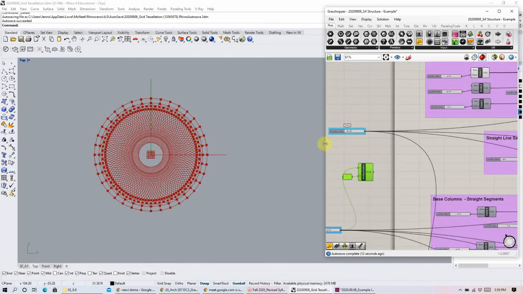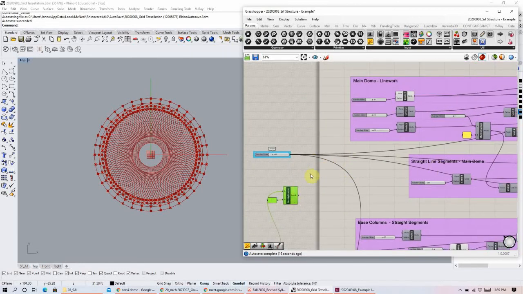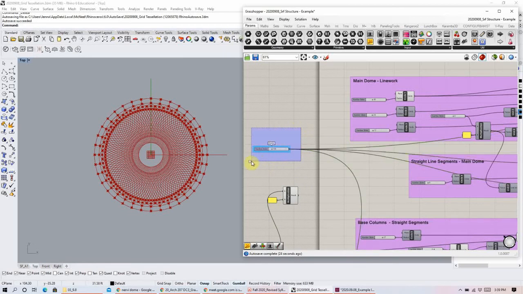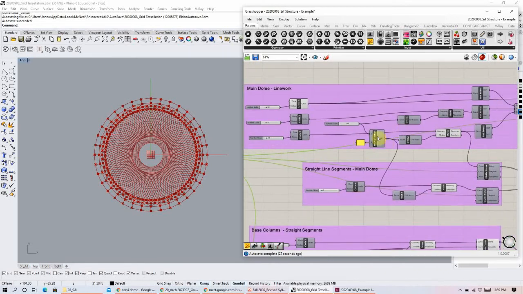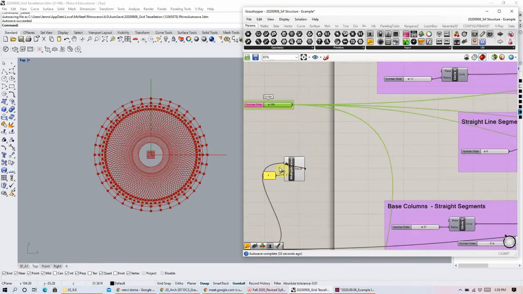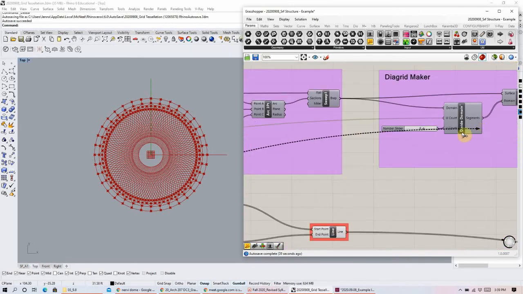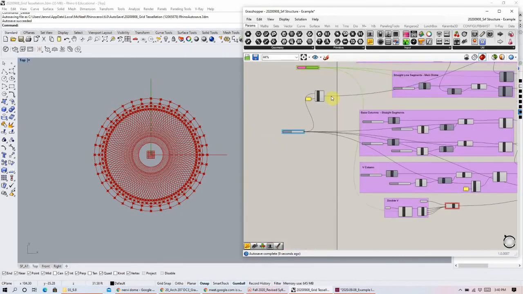But now, in order to get that to update within our script, we have to go through and replace every single one of these wires that we had input as 108. So you can select that and see where all of those wires go, and then drag and drop this new result into those inputs. I'm just going to pull my multiplication result way over here, and sure enough, remember our diagrid maker, the U count needs to have that revised input. I'm holding nothing down, I'm just replacing the wire. So don't hold shift or anything because you'll get multiple inputs. Just replace that wire.